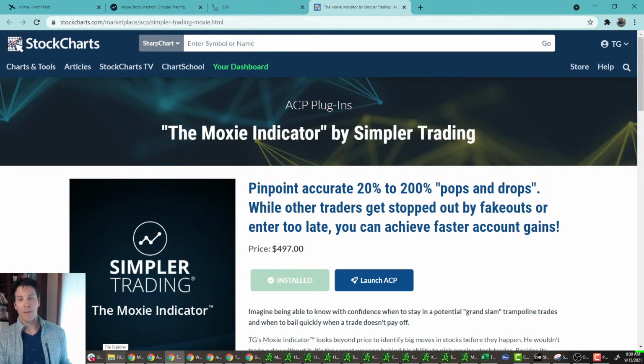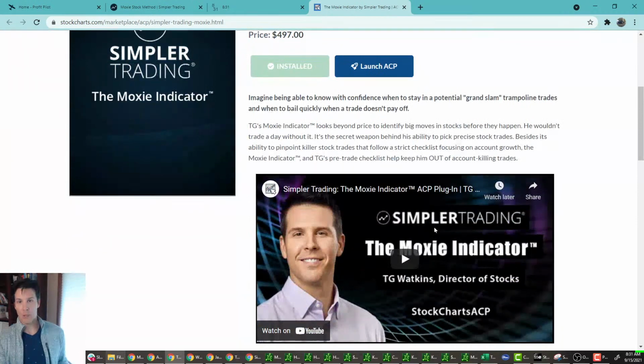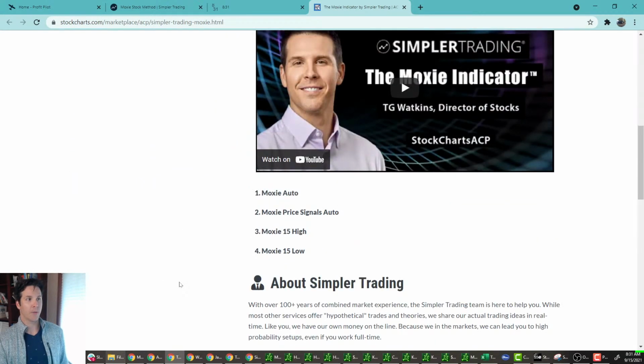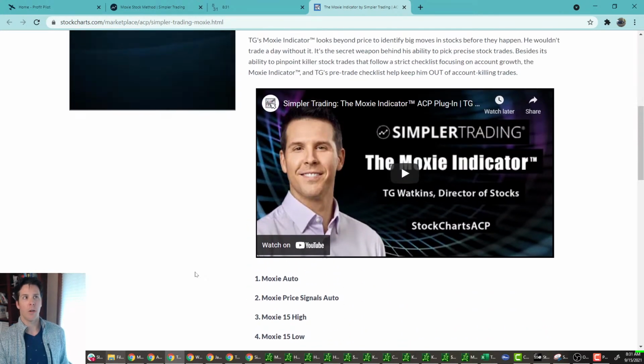We are now on stockcharts.com. So if you guys want to come check it out, the Moxie indicator is now on something other than Thinkorswim. Over here at stockcharts.com, you can scroll through it, check everything out, read up about it. I know we've had a lot of conversation about trying to get the indicator on TradingView, but they have not been very helpful to us. They haven't really been wanting to work with us. StockCharts.com has been a great partner. The team over there is really, really wonderful.